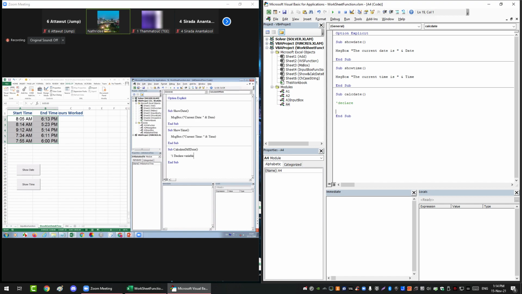Declare variable, okay, and dim date start as date, and you should have another one, date end as date, date as well.